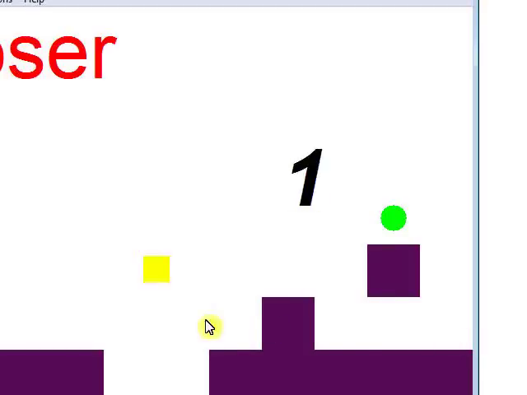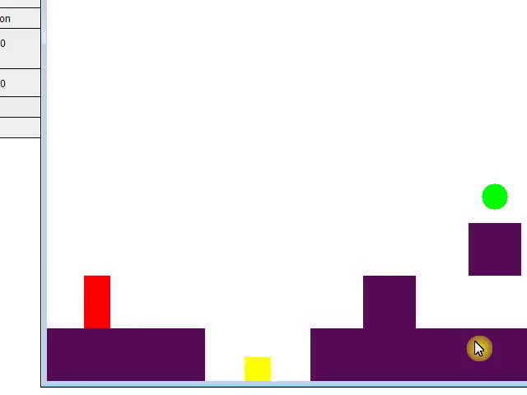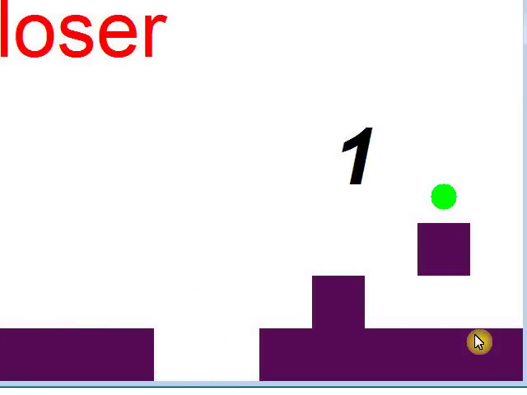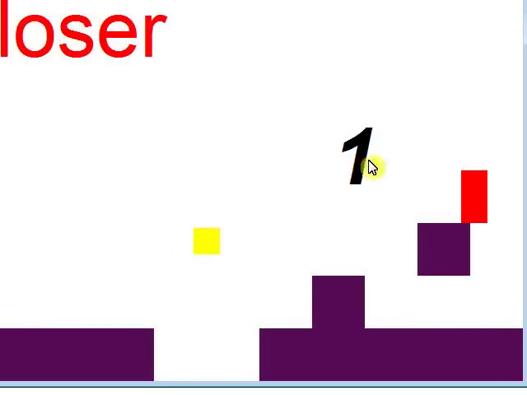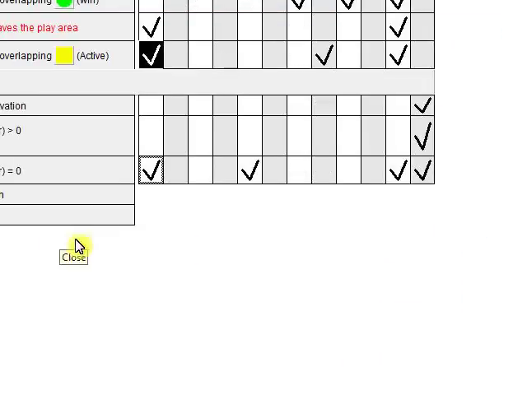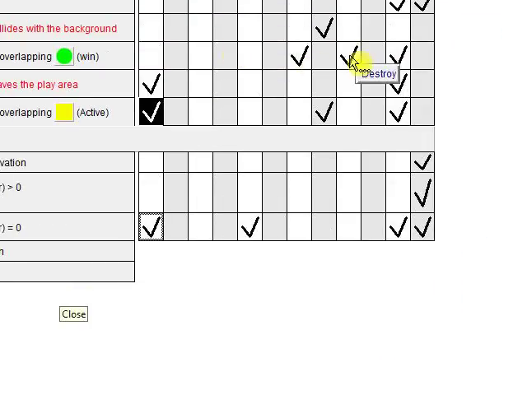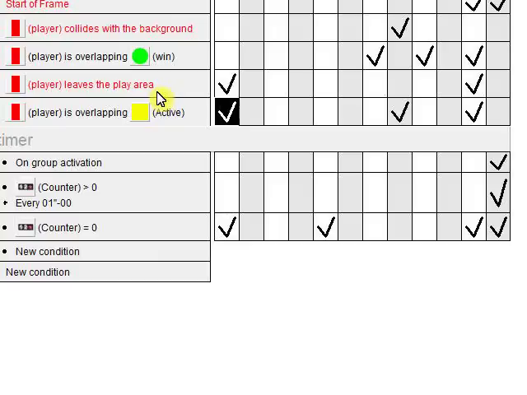So now if I leave the frame, it'll say loser and then restart, and then if I go here, loser, restart, you can jump again, and then go winner. Huh, why did that happen? Why did it happen if I chose to win? This reappears, this destroyed, ignore control. Player leaves play area. Oh, this is why it happens. Okay, I'm fairly sure this is why. It's activating the group timer when player leaves the area. No, that doesn't make a whole lot of sense either. I'm gonna have to figure this out for a sec.